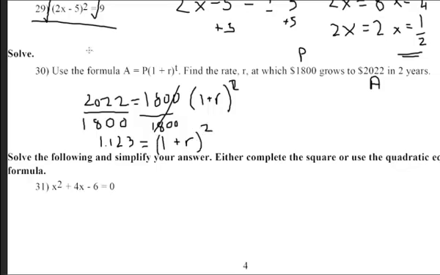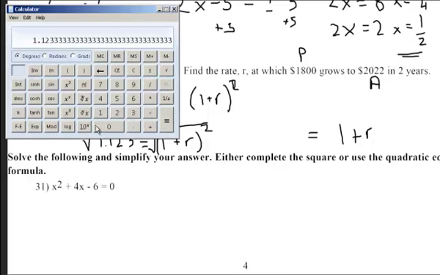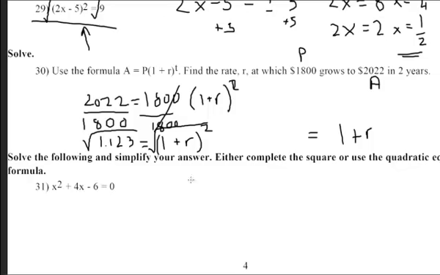And this is like doing the material above. If the question is squared, then you square root it to get just the 1 plus r. Okay, square root it. But I also have to square root this side as well. So I've done that to this side. So what's the square root of 1.123? Is there a square root button, or do I have to raise it to the power of a half? Remember that material? I'm going to raise it to the power of 0.5, which means I'm just square rooting it, okay? So 1.06, or thereabouts.